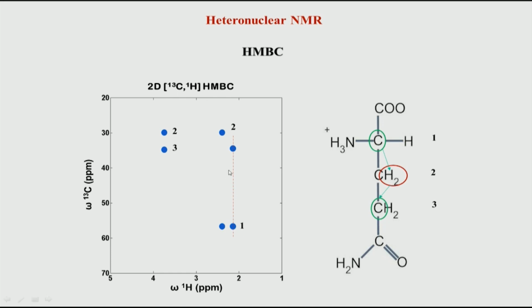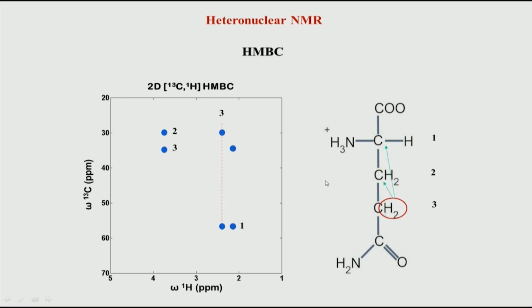Similar to what we saw in the case of the first proton, in this line which corresponds to the middle carbon's proton, if you recollect, we saw a peak around 2.2 and we got a peak somewhere here. Now that is gone because it is suppressed, but we are seeing long range information, and that is coming here. So, on the hydrogen corresponding to 2, I am getting a peak for carbon number 1, which is this carbon, and carbon number 3, which is this carbon.